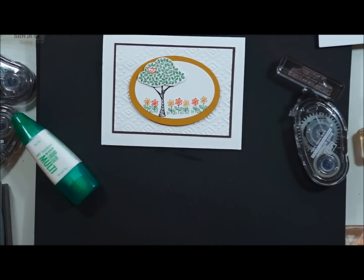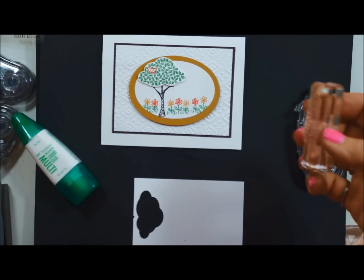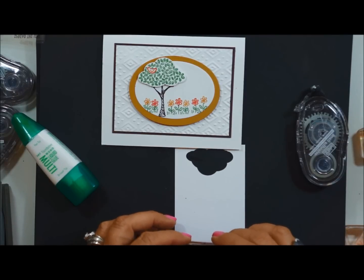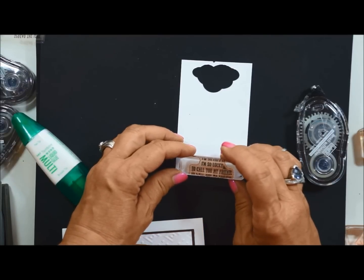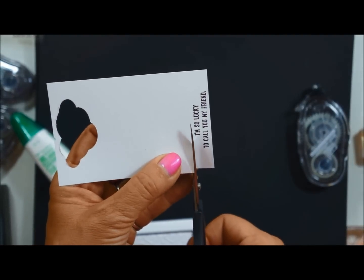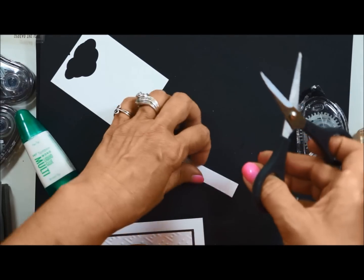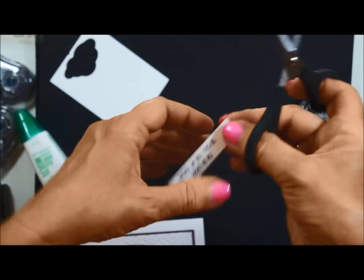Okay, we are missing one other thing, and that is the sentiment. The sentiment says, "I'm so lucky to call you my friend," and I am using Chocolate Chip. So I have my piece of paper, and I'm just going to stamp it as close to the bottom as possible. Let's see if you can see what I'm doing. Then you're going to take snips and just trim it. If you want to take it to your paper trimmer, you can. But hand-stamped cards do not have to be perfect, so don't stress out if yours is a little bit crooked. I'm going to trim off just a bit on either end.